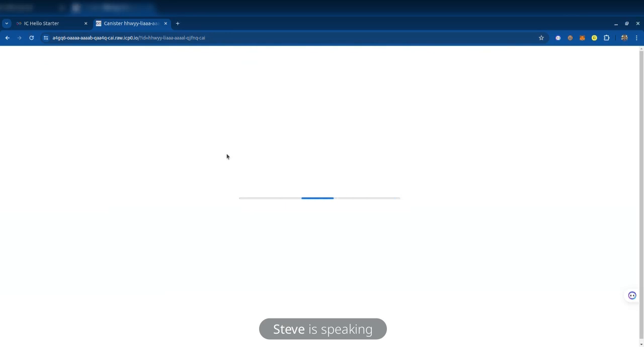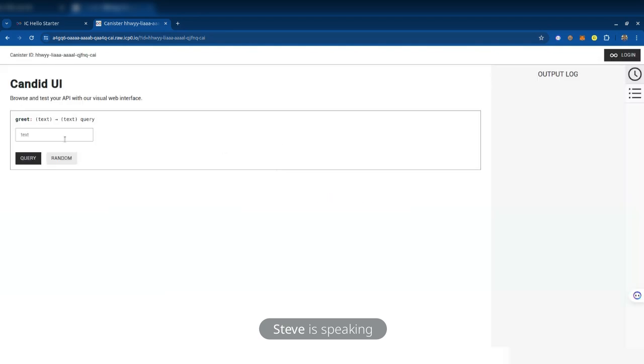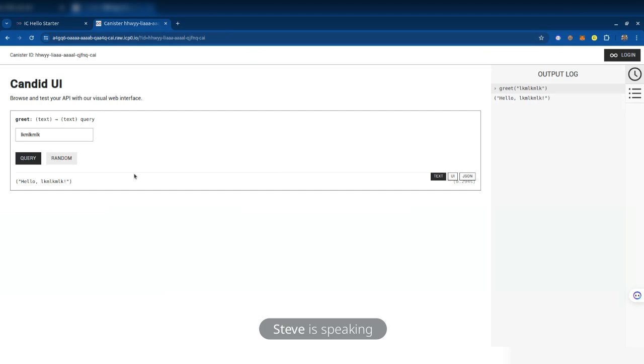It's taking some bit of time to load. Yeah, but as you can see, it's deployed. The URL is live, and it's deployed on the mainnet. And that is it. That's how you deploy both your backend and your frontend canisters to the mainnet.